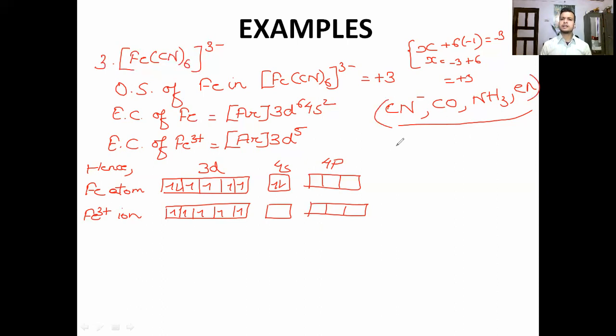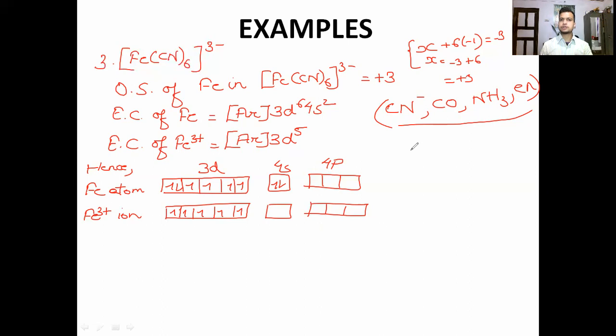Whenever you have other ligands, like what we did in our previous case, CoF6, if we have fluoride, chloride, bromide, S2-, usually the anionic ligands, not all, but some, like the halide ions, are considered weak ligands. In the presence of such ligands, the configuration of the central atom remains unchanged. If there are a number of unpaired electrons, they will not pair up. But in the case of these four, which are very common in your examinations, whenever you encounter such ligands in a complex, always remember that the configuration of the central atom changes and the electrons tend to pair up.